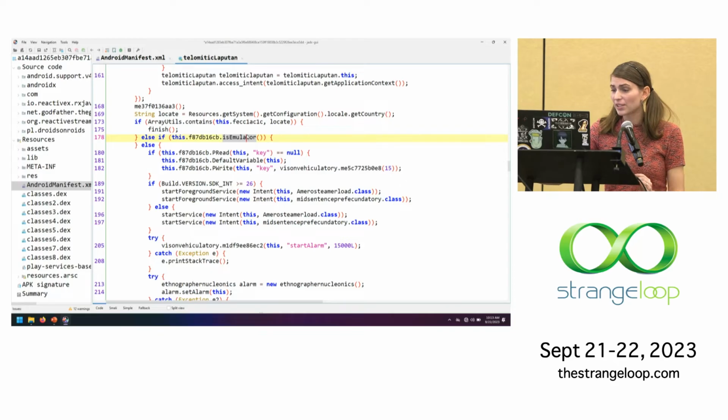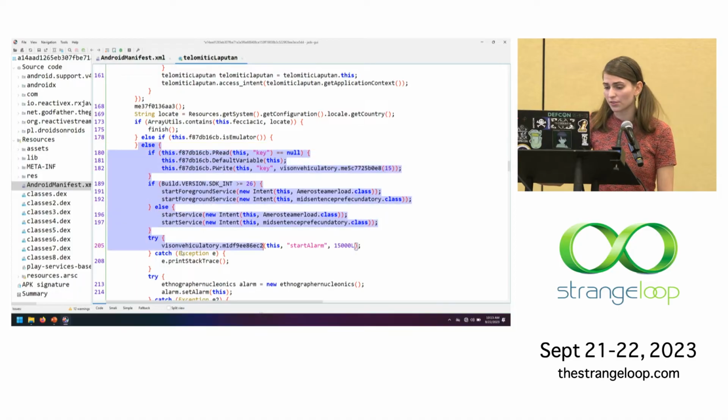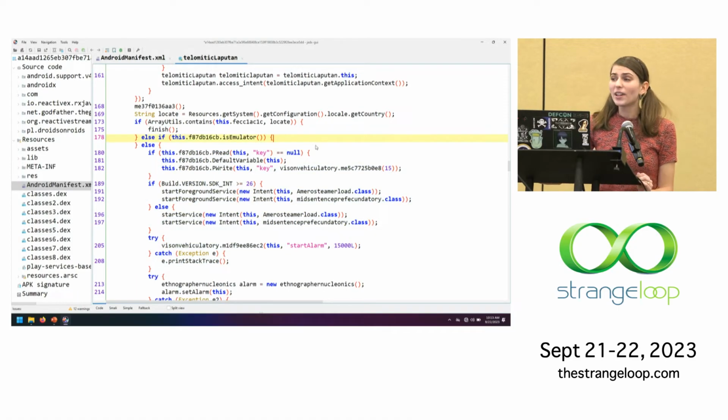And I think I found something of interest here. If you take a look at this is emulator check, this might explain the crash that we were seeing earlier. Now the is emulator check looks like if it is returning true, then nothing's going to happen. Otherwise, it's going to execute all of this remaining code. Now, when I first ran this application, I was running on an x86-based emulator, so I'm guessing that we're seeing the crash because the malware author detected that we were running on an emulator and decided not to run if that was the case.